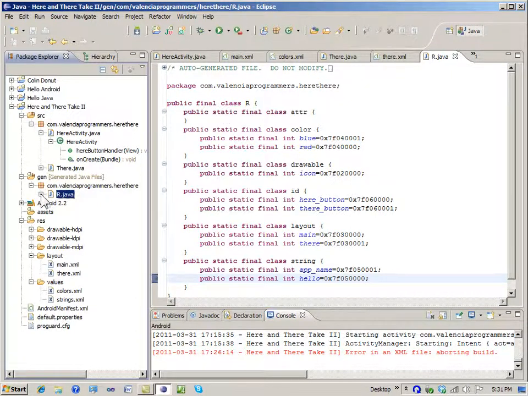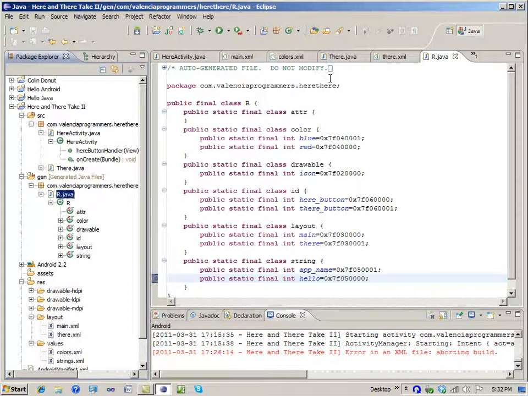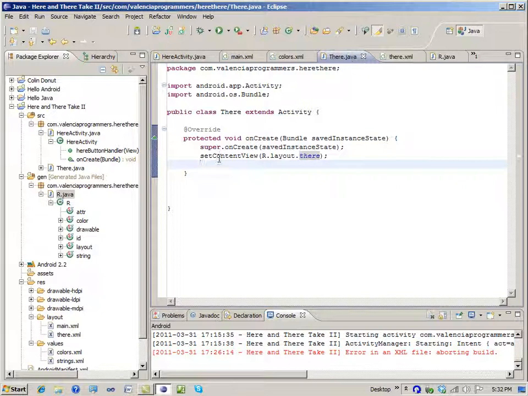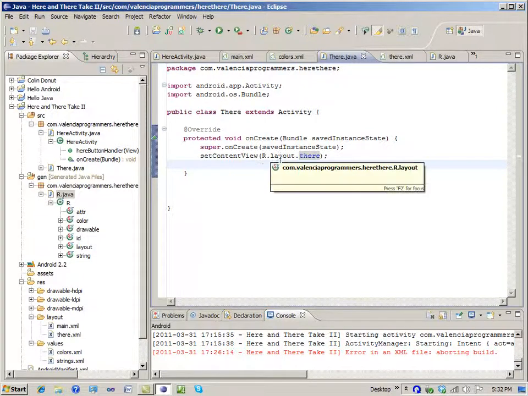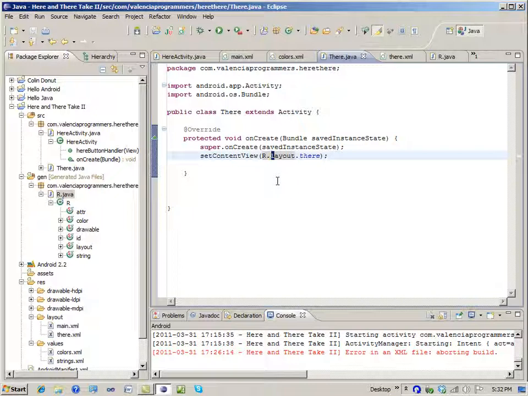So for this example, we said R.layout.there, and a lowercase l here breaks the Java naming convention, but I'll get over it. Okay, so what have we achieved here?